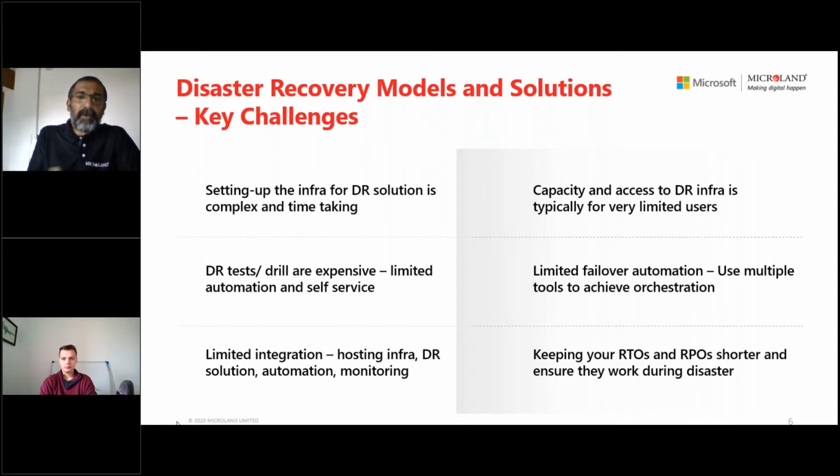Another thing is limited failover automation. Like I said, if you have to automate your failovers, you need to have the automation tightly integrated into your platform. If you want to sequence your recovery automation, DNS changes, and various other aspects you would do post failover, and even do the checking post failover before you can divert the traffic into the failover infrastructure. So these are some of the challenges that you would face in traditional disaster recovery models.